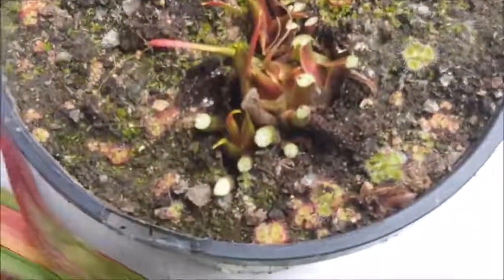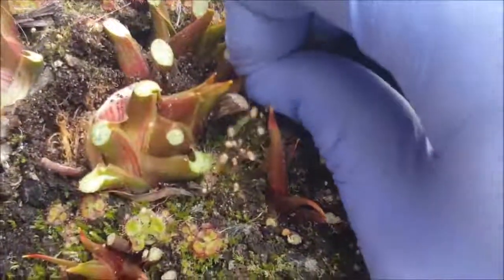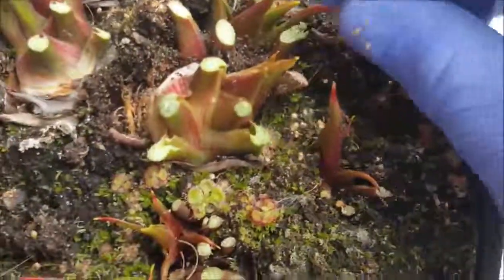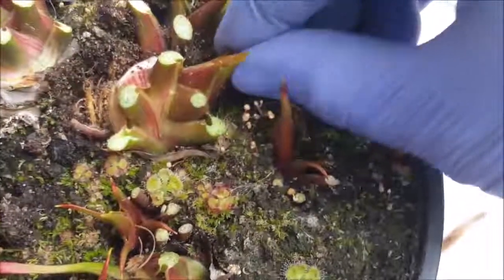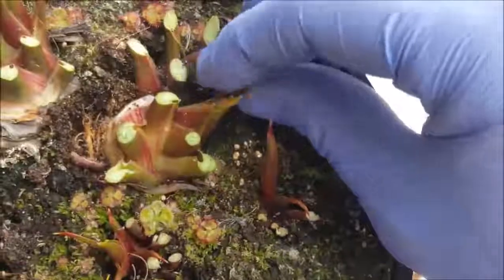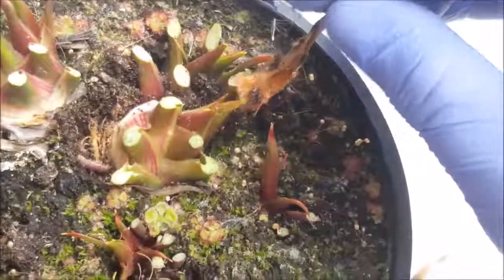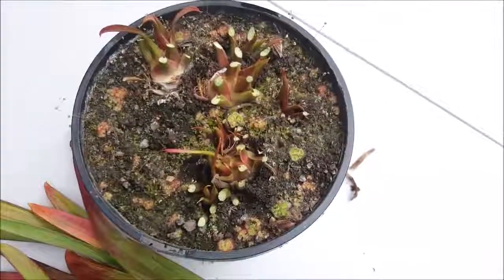While I'm here, you may see some older woody stems like this. Just with the tips of your fingers give it a bit of a tug and it should come out quite easily. By doing this you're paving the way for new growth in spring. Just give it a pull and you can see how it comes off cleanly from the rhizome. That's a way of preparing your plants for spring.